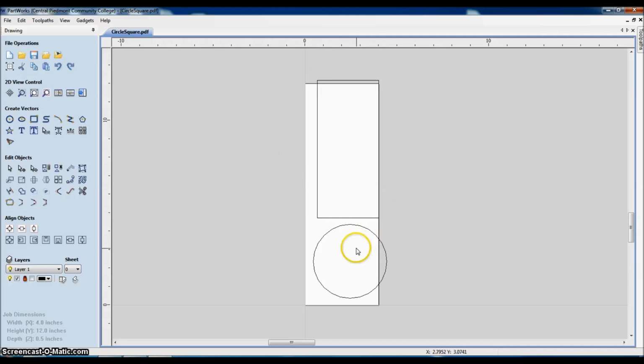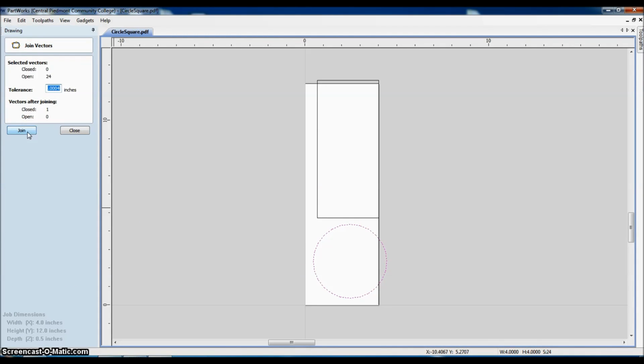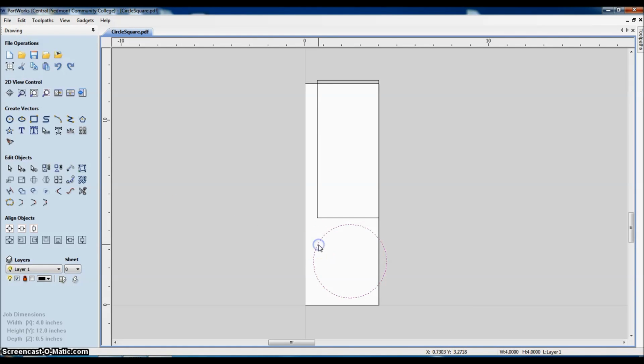So now I can adjust the orientation of everything. First, if you notice, if I click something, it becomes pink. And here, the circle, I click something, and just that one segment gets highlighted. So what I want to do is join all of those segments together so that they're a single line. I'm not going to group. That's a different operation. I'm going to join. So I'm going to highlight them all and hold down Shift if you want to pick up any of the loose ones. And I'm going to click this Join Open Vectors button, use the default settings, and click Join. So now if I click this object, it's a single line.